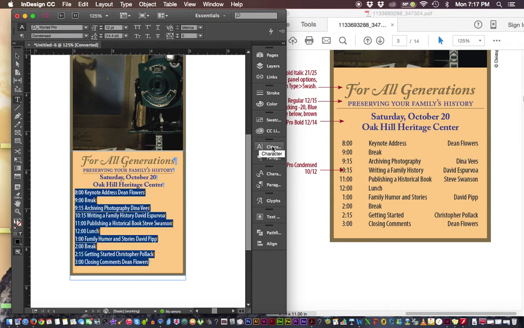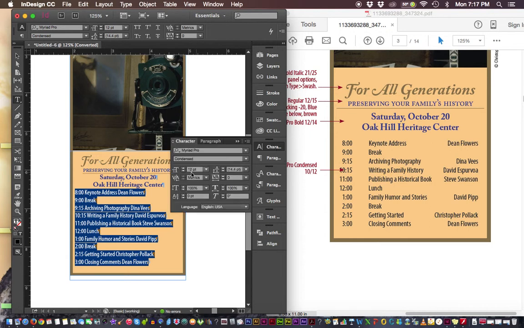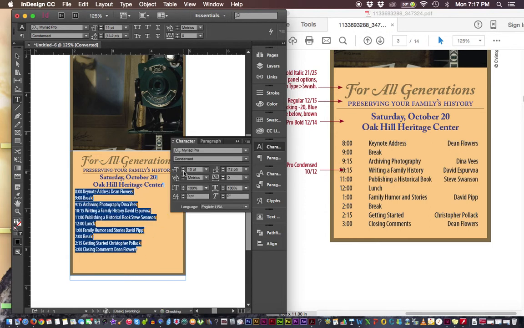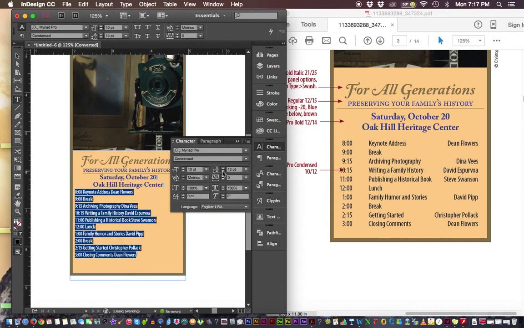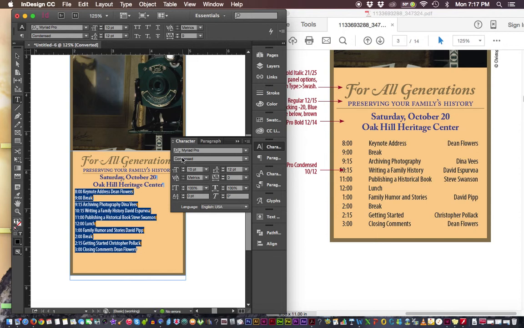And just kind of a straightforward typesetting here. Yeah, it needed to be smaller. All right, and 12 points. So it is condensed. Well, that's kind of tiny. If you don't like it that tiny, you might even make some adjustments. That is really up to you. I kind of like it being a little bit bigger.